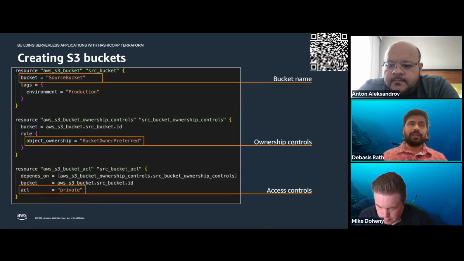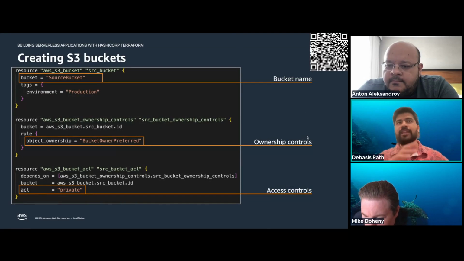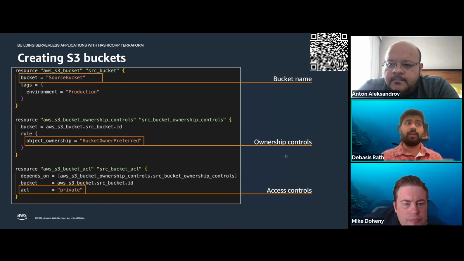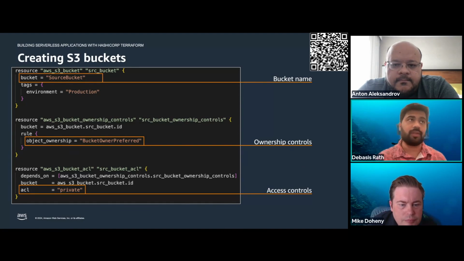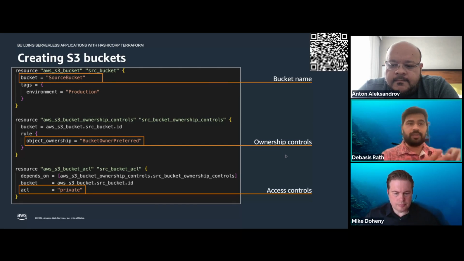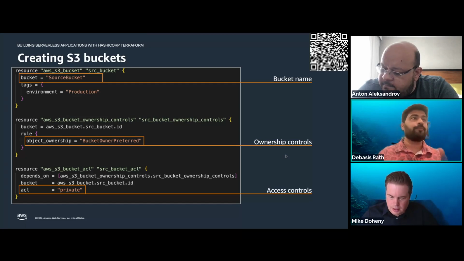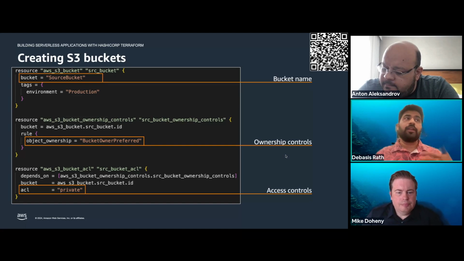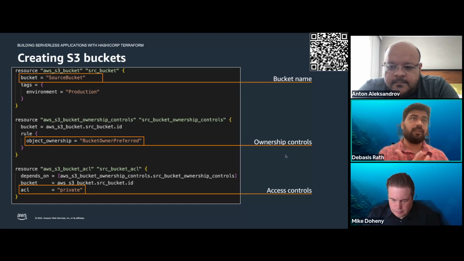So we'll start with creating our buckets. Everything in Terraform is a resource, so it'll start with the resource keyword and the type of resource. Here the resource type is aws_s3_bucket. We'll name the resource itself for Terraform's reference, which is src_bucket. This is not the name of the resource on AWS Cloud, rather just for Terraform to refer to it while it is running. If you want to name the bucket, you can give that particular name with the bucket equals parameter inside the same resource.